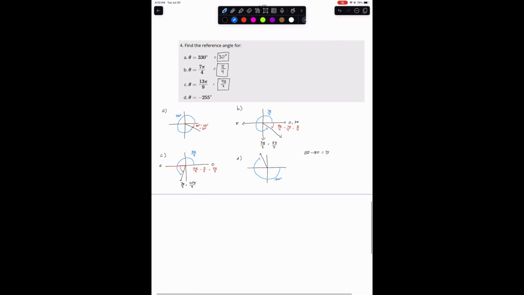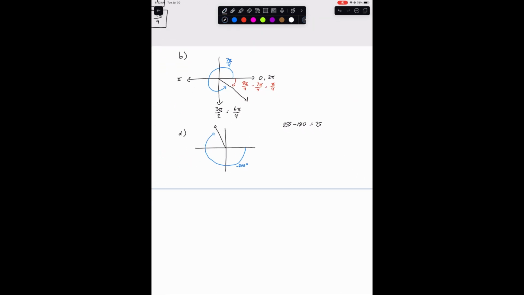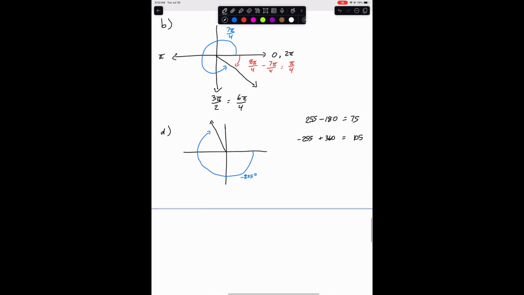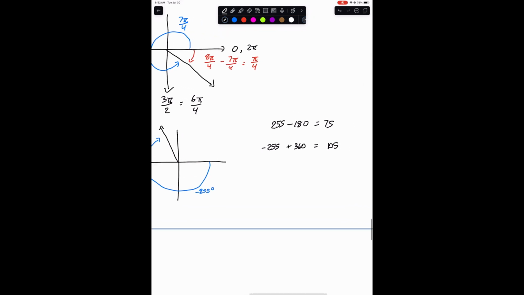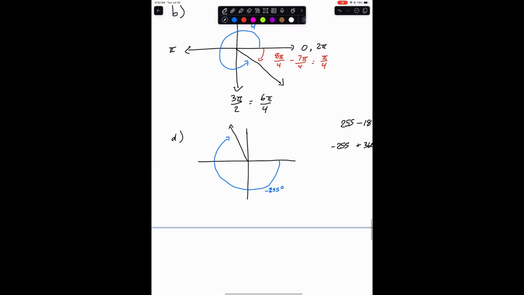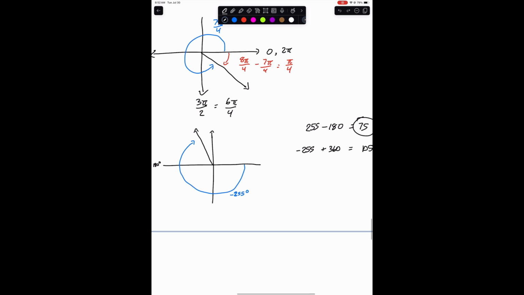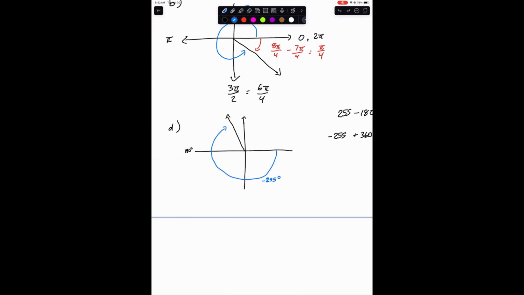If you don't remember how to do negatives, you can add 360, because if you add one full circle, you're back where you are when you just move the circle. So negative 255 plus 360 is equal to 105. The reason for this was for me to estimate where I am. So it's 180 degrees plus 75 more. And you might have noticed that 75 is actually my reference angle. But anyways, from here to here is a positive 75 degrees.